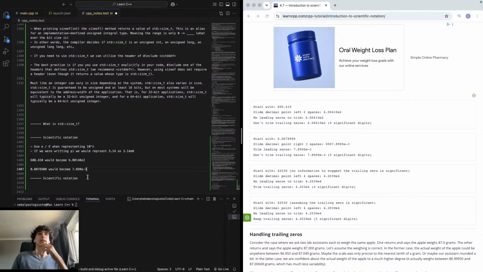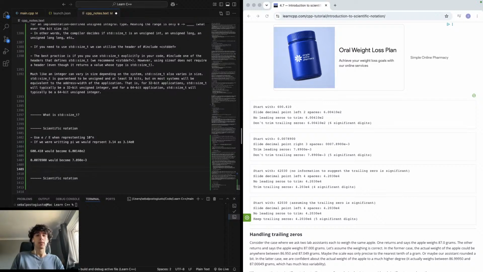42,030 with no decimal points would become, so you would move it 4 spaces, 1, 2, 3, 4, so it ended up here, would become 4.2030 e to the power 0.